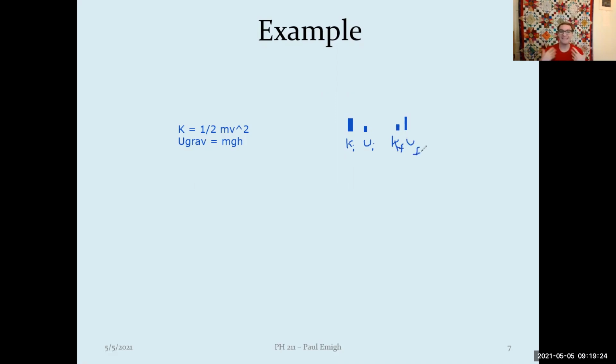But it can get tedious to draw a whole bunch of these, right? You can imagine that you might draw an energy bar diagram for every single point in time. That's a lot of diagrams, and I don't want to do that. So we can try to come up with a graphical representation instead. And the kind of graphical representation that we will come up with here is something called a potential energy diagram. It's a graph, kind of a traditional graph, where I graph the potential energy of my system, which we'll use capital U to represent, versus the position of the ball, right?